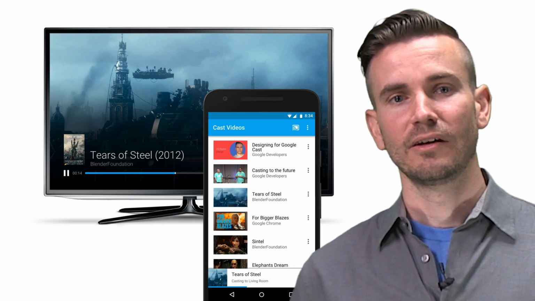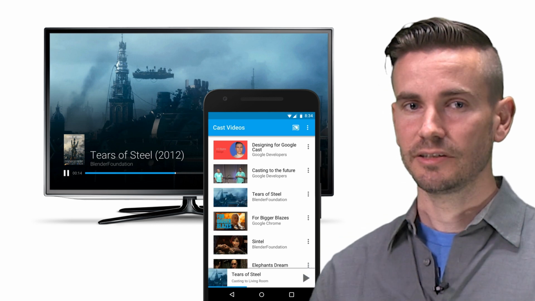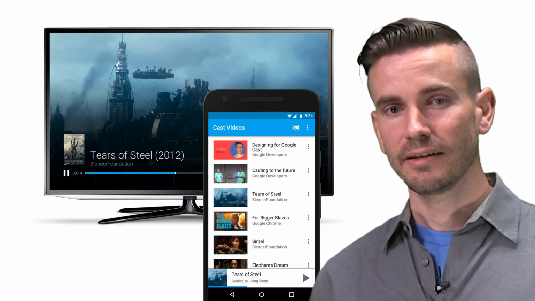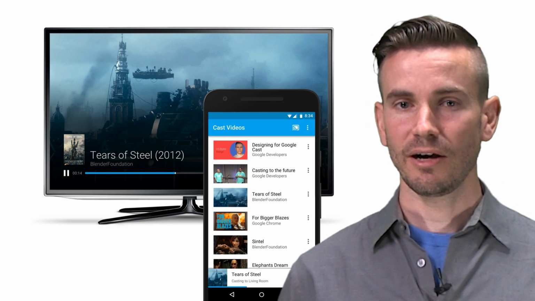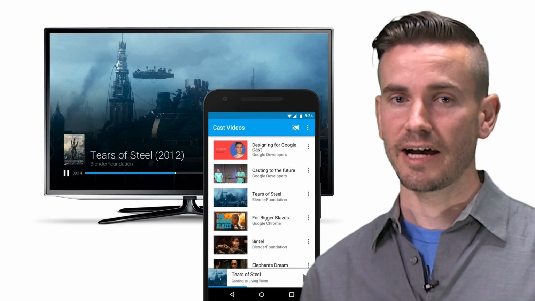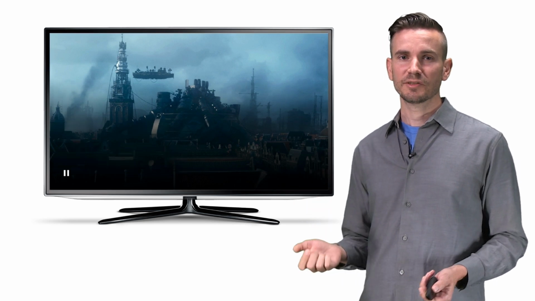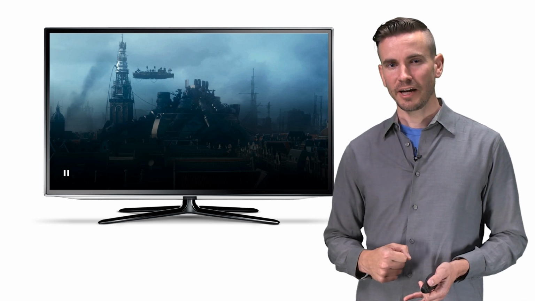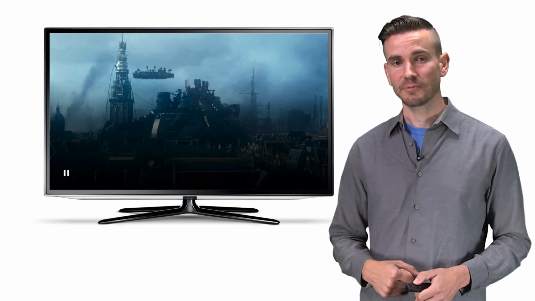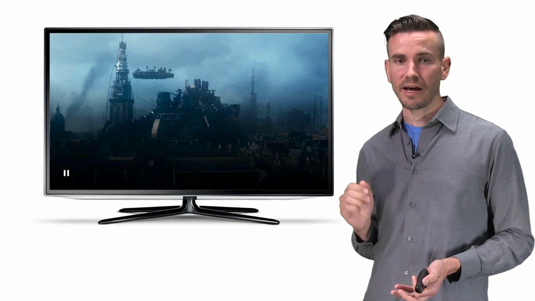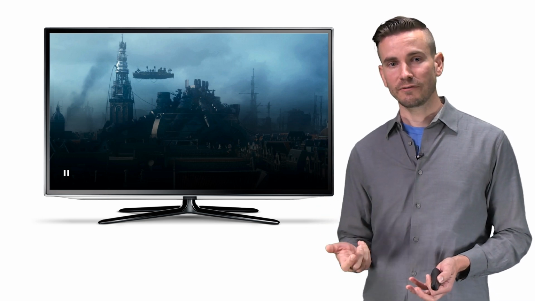So with this in mind, when you tap pause on the phone, it should change to a play icon, but the TV should show a paused icon. This is because the TV is showing the state paused and the phone is providing the action to play. The second tip is to help the TV UI stay out of the way. For instance, people will sometimes pause a video to examine a frame or read text on the screen like closed captions. So when someone pauses a video, fade the TV UI away after 5 seconds.